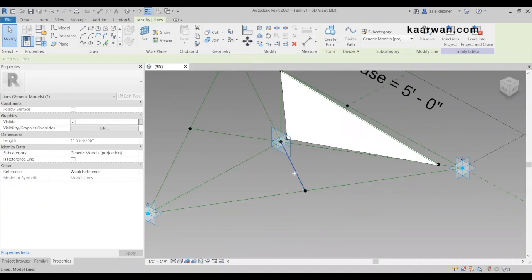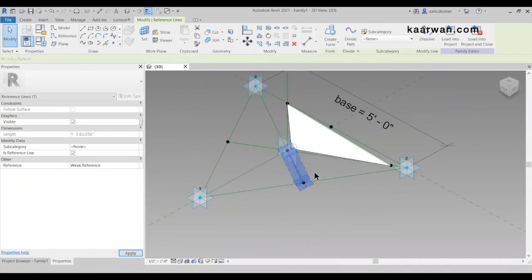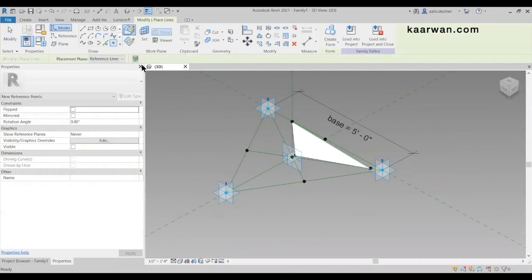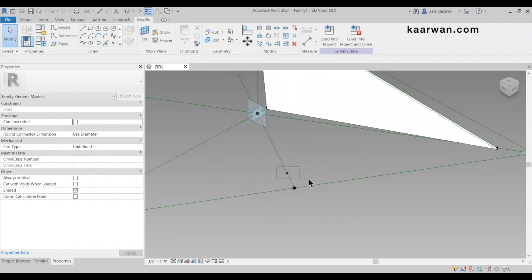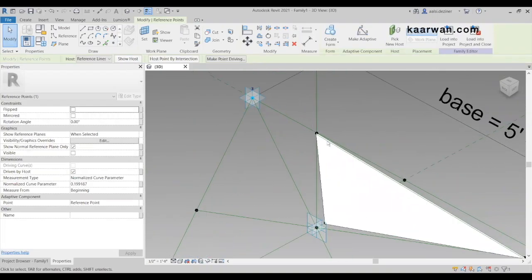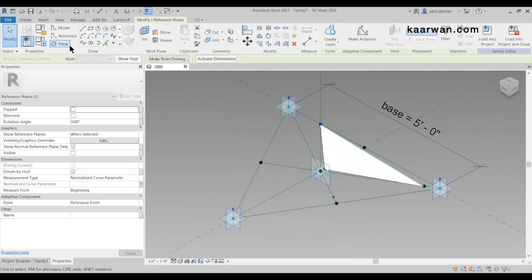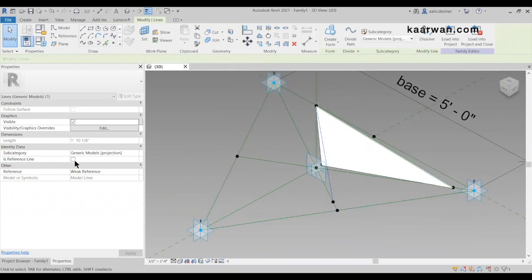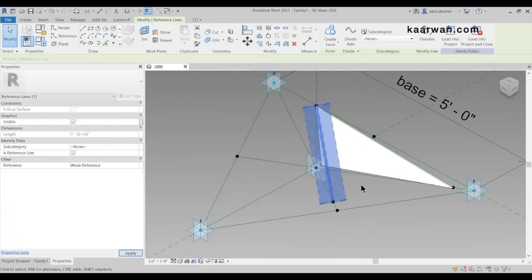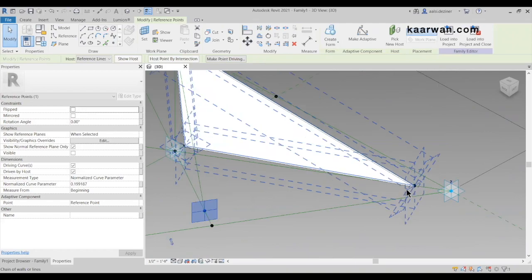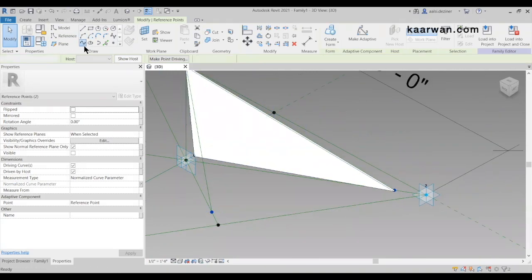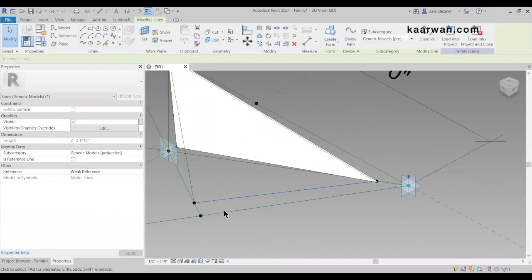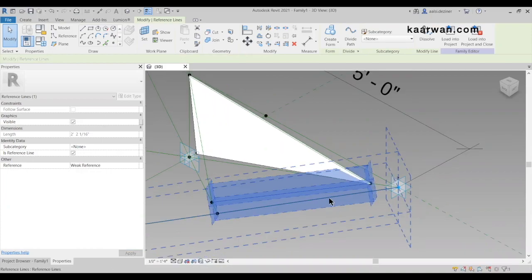And make sure when the line is selected, you turn it into a reference line. Okay. So now this is turned into a reference line. Make sure that you go ahead and place a point here. Press tab on your keyboard to make sure that the smaller line segment is selected. Next, you can select this point and the vertical point with the vertical axis. Select line through points and make sure that this is also turned into a reference line. Okay. Next, select the point and select the last vertex here, the last vertex of the curtain panel, and make sure you put it into a spline. Okay, you get a spline and turn it into a reference line.